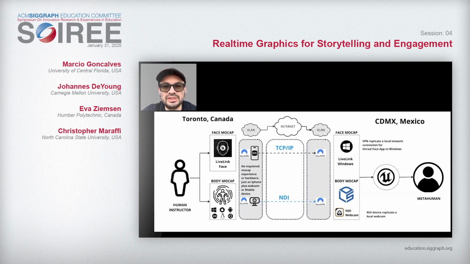So on the other side, this computer in Mexico City sees the devices as local devices and the video from the webcam as a local webcam. In the Windows computer, we have installed a Dollars Mockup, a very cheap and simple solution, very easy to democratize, in the same computer that has Unreal Engine in Windows. So both devices receive the content like local devices and process it through Unreal Engine to drive the metahuman, that in this case is our virtual instructor.